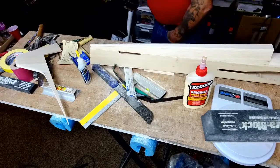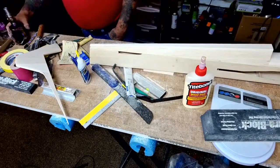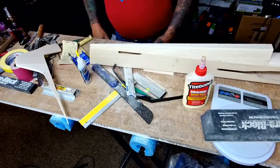Well, it's that time of night again. We'll do a little work on the Magnum.